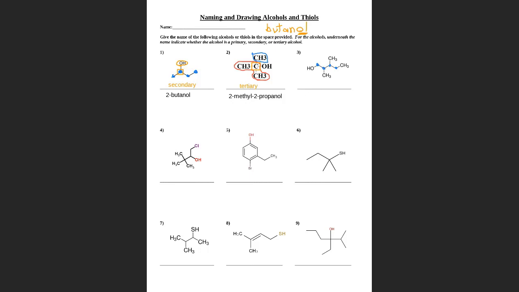So I look at the longest carbon chain, which I'll circle in red. The longest carbon chain is going to be this one. The OH does not count as part of the longest chain. It's just the functional group. And then if I number these, 1, actually I better use blue. 1, 2, 3, 4, and 5. I see that my 2 methyl groups are on carbons 2 and 3.